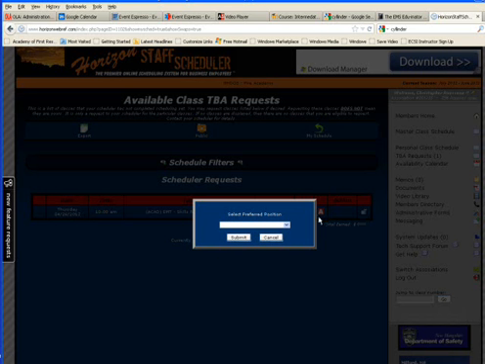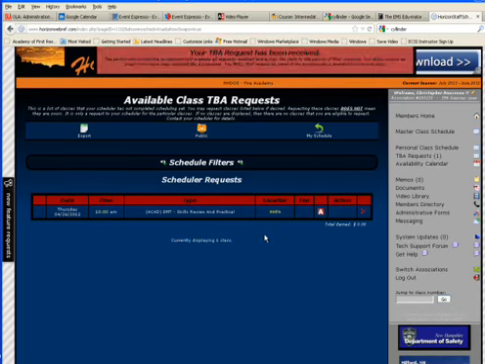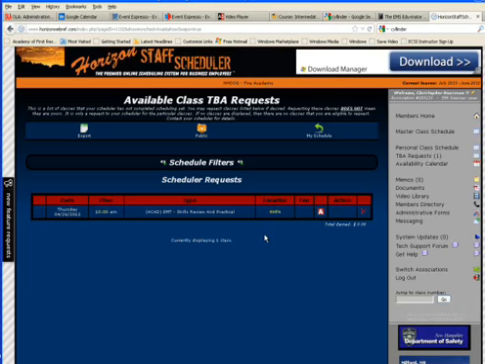By clicking on that, it'll bring up a Select Preferred Position, and typically it'll either be Lead Instructor or Assistant Instructor. In some cases, as in Prop Operator, it may be Operator. So once you've selected which position that you'd like, it then automatically will send the request. It then will put a little banner across the top up here, which you may have just seen, that says that your request has been sent. If you want to withdraw your request, simply then click on the X and it will retract it automatically.